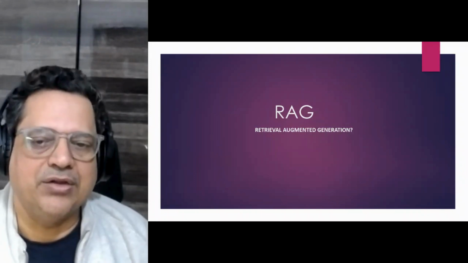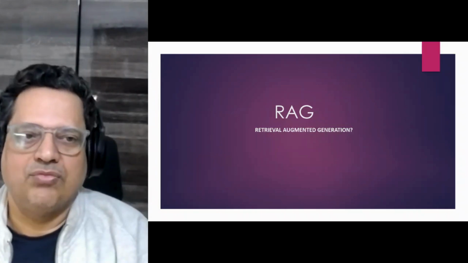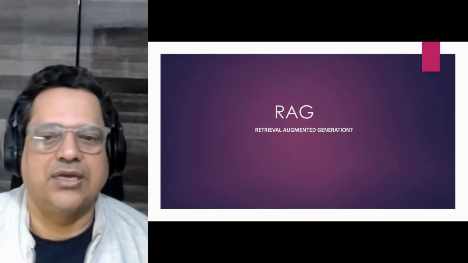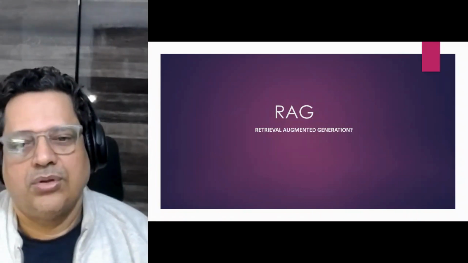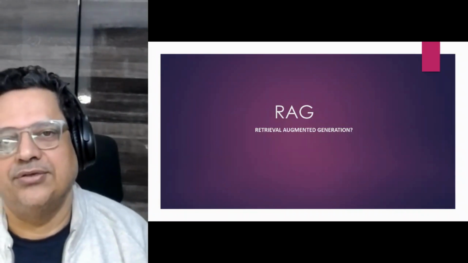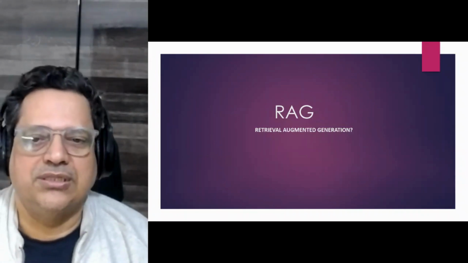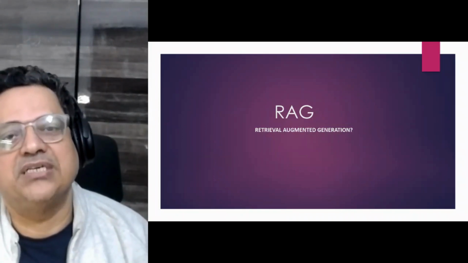What kind of embedding, how to choose the right embedding, what kind of chunking, what kind of algorithm you will follow in chunking, then what kind of vector database would be preferred, how you will decide which vector database is useful for your context or scenario. So those kinds of things you will see. Then also you will see how to choose the right system design for your RAG application.